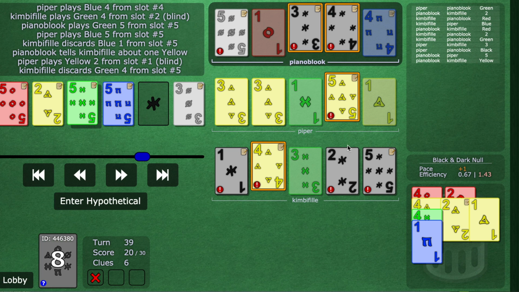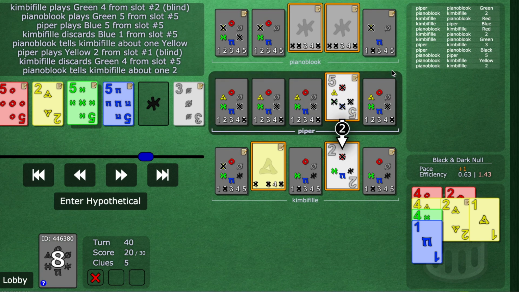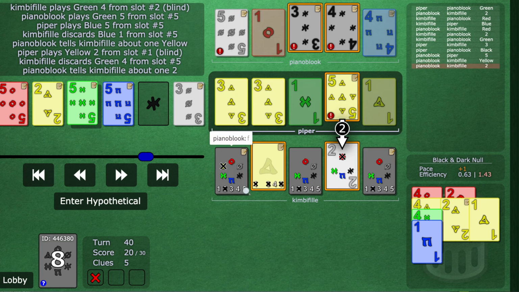Yeah, so notice now, right? We're 2 discards deeper, but now we've cleared out the blue and green cards. So now it's just down to the darks. So let's see how we finish it off. I clue 2, so off chop. So that's going to be a finesse.